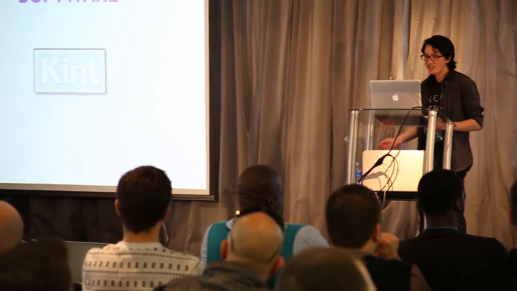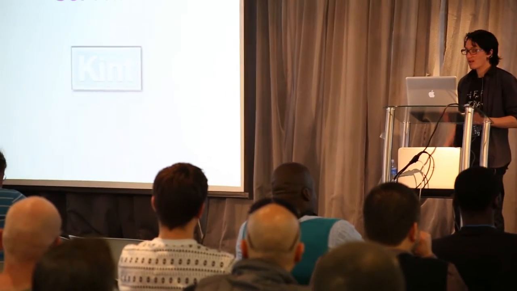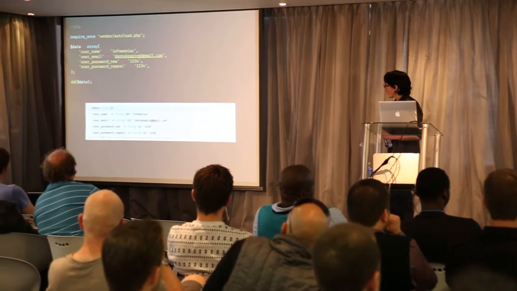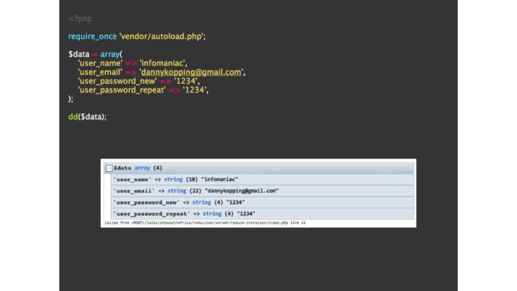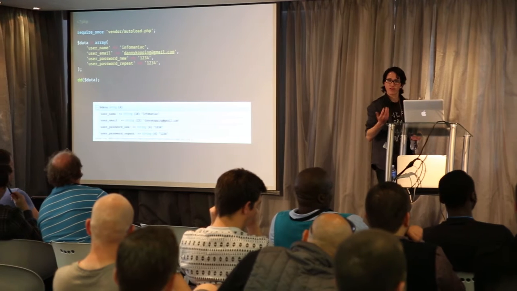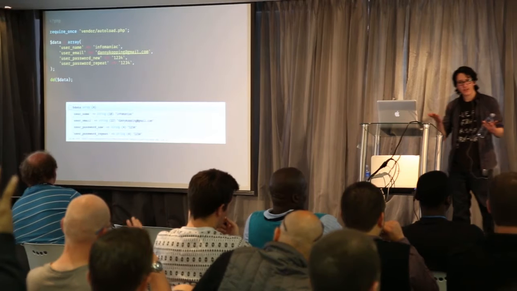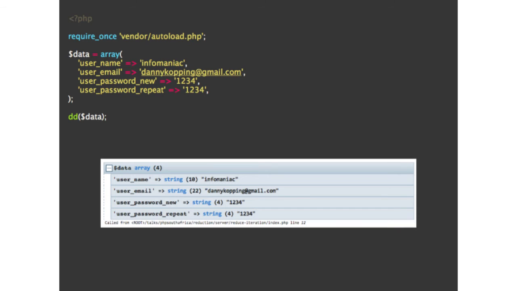So this is a tool called Kint. No comment. And this is what it looks like. So if you have some code and then you run dd, that is kind of like var dump, right? Who uses var dump, var export, print r, all of that sort of stuff? Handy, right? But the output is almost always horrible, okay? So this tool makes it really nice.